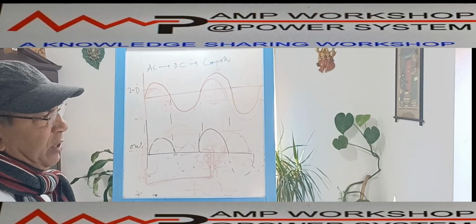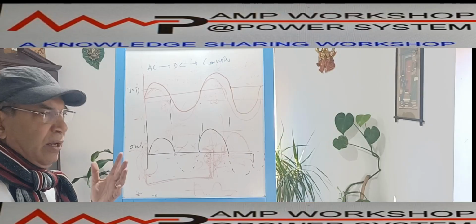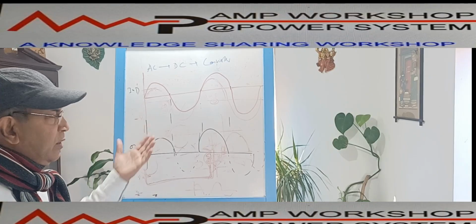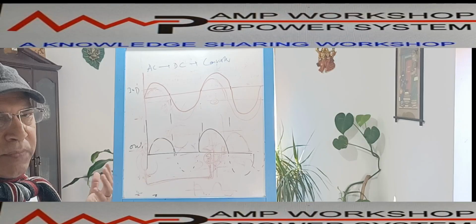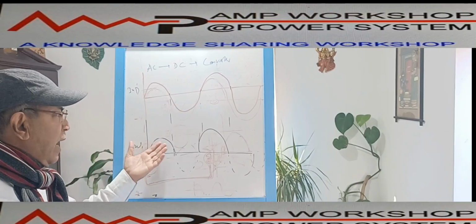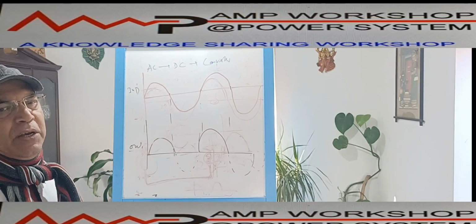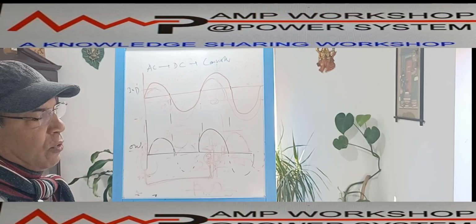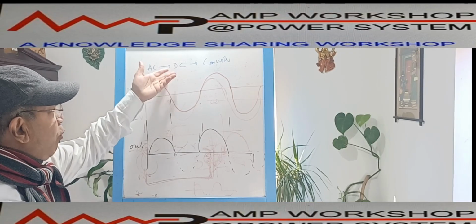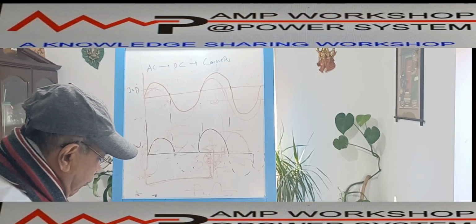That's why the half wave rectifier can be used if it is a very small item, not a very critical item. But for critical or big items, like a UPS system, we cannot use this half wave rectifier system. In that case, what do we have to do? We have to use a full wave rectifier, meaning both halves of the waveform should be transferred. So how can I do that?